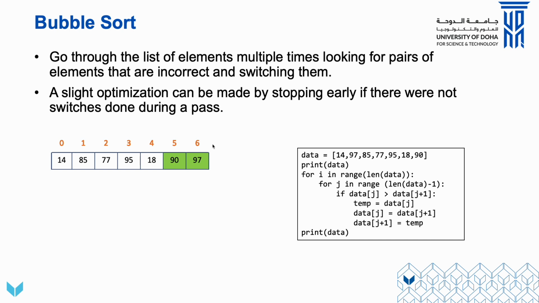And that's what happens. Every time I make a pass through, I get a 97. Well, the second biggest number currently in the list is a 95, and if you watch what happens, it works its way up to, well, almost to the end. The next biggest number is a 90, so it works its way up to the end. There's other things happening. Then the 85 will work its way up, and then the 77 will work its way up, and then the 18 will work its way up, and then it is fully sorted. I think that's where the name comes from.